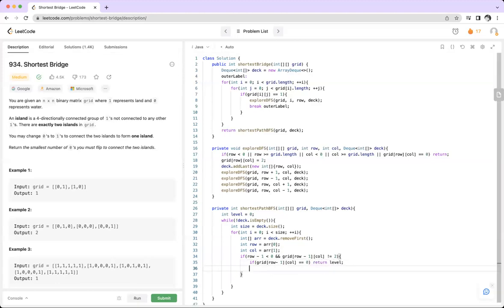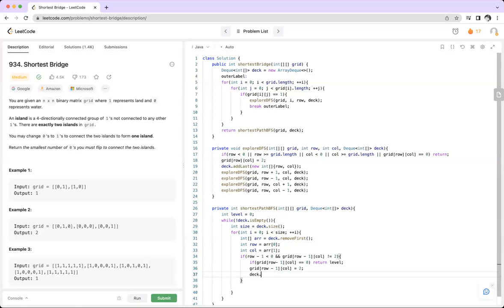Otherwise, what we are going to do, grid of row minus 1 col is equal to 2.